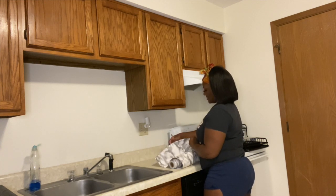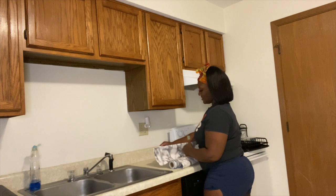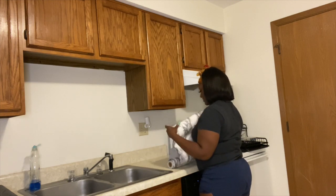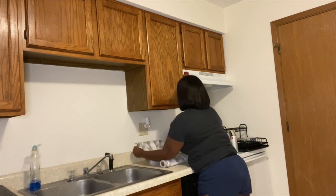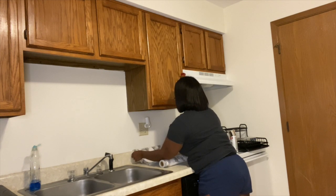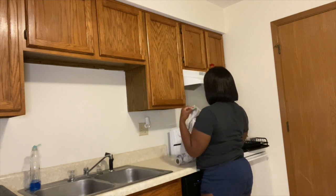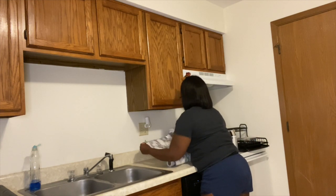Right here, you're going to see me pulling it back and trying to place it on the counter. I only pulled a little bit of the sticker paper off, because if you pull it all off, it'll just stick to everything, and that's not something you want. So I would take a little bit off, and then place the first part on at the top.